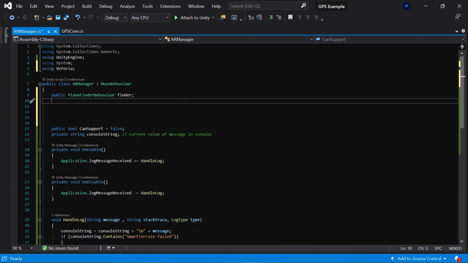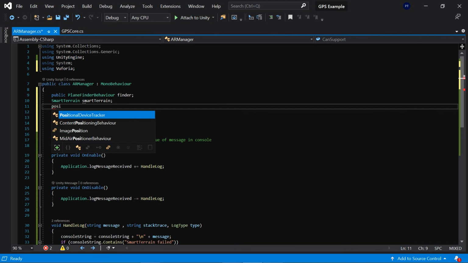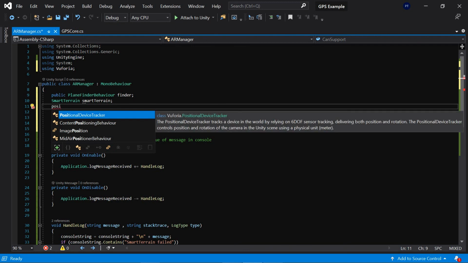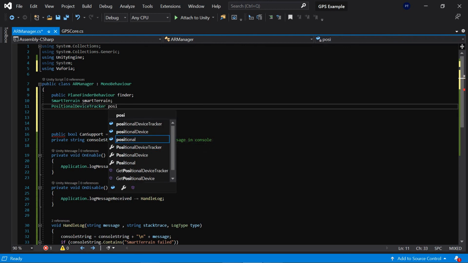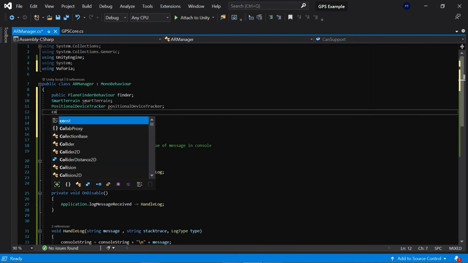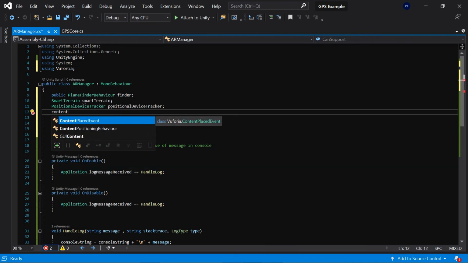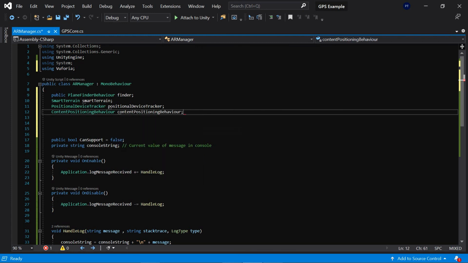Also smart terrain, and positional device tracker, we say positional device tracker. Okay, and also content positioning behavior, we call it the same name, content positioning behavior.